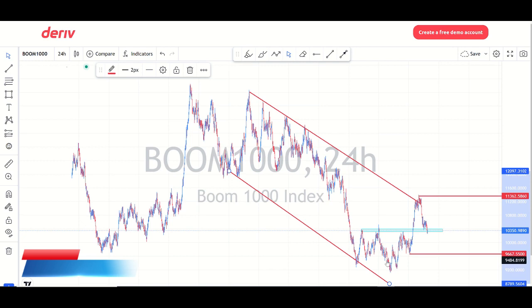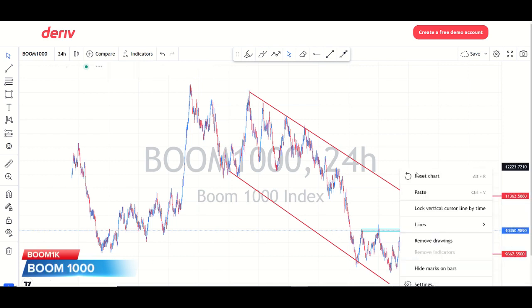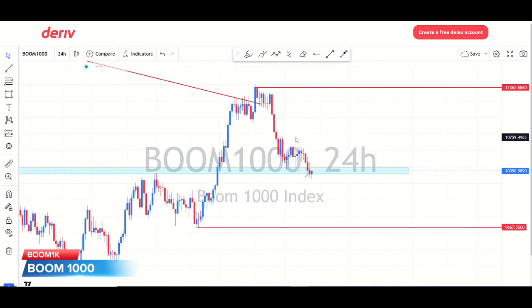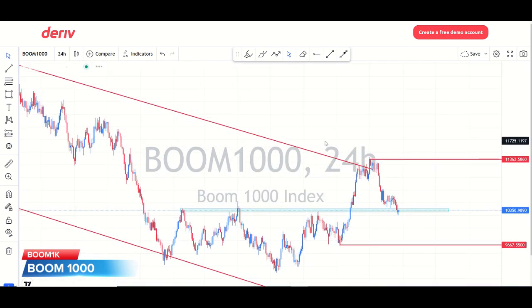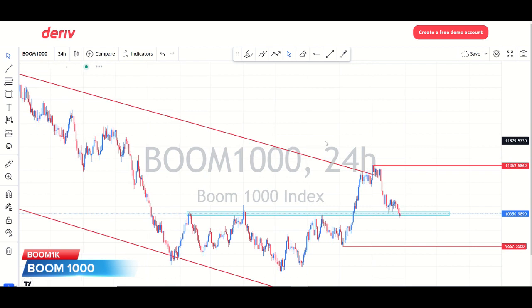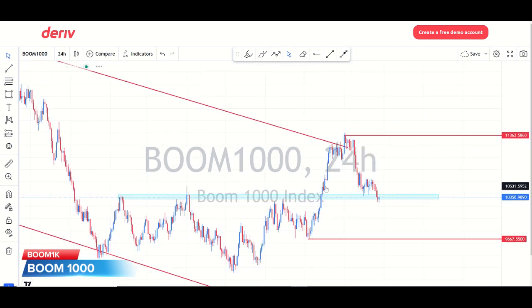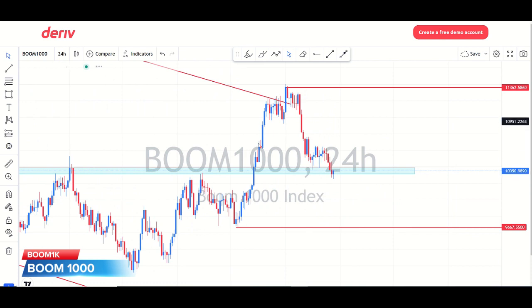As usual, you buy your market here and take profit here; you sell the market and take profit below. That's exactly what the market is doing right now. So we're still in a nice bearish trend on Boom 1000. This was a nice fake out, signaling the market breaking out of the trend and going back up. But the most interesting thing on this market is why it crashed down and didn't continue: it was leaving fair value gaps. I think the fair value gaps have ended at this particular zone, so the market has no business coming down more.